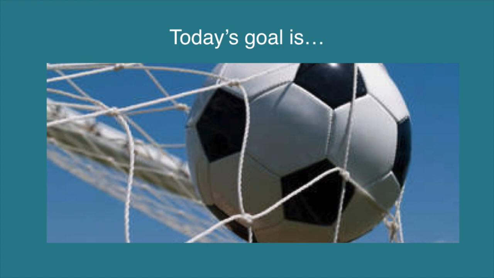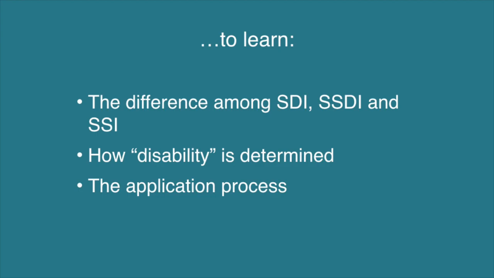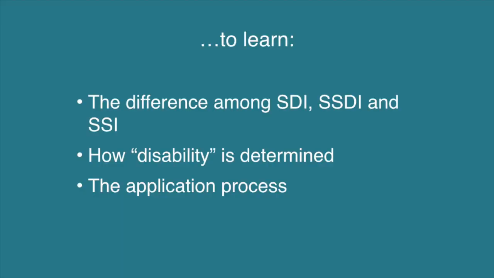So today's goal is to learn, first of all, the difference among a bunch of acronyms that you hear related to Social Security disability: SDI, SSDI, and SSI. Have you guys heard of all this stuff before? Yes, you've heard the acronyms and you've heard people say all kinds of different words related to them, right? Okay, so we're gonna parse out the differences among those three. We're gonna talk about how disability is determined for each of those three, and then the application process itself.